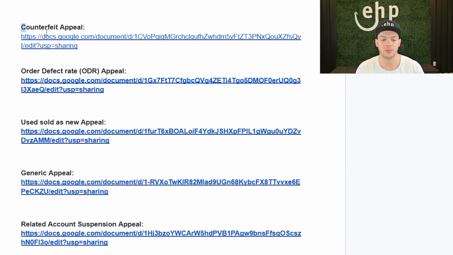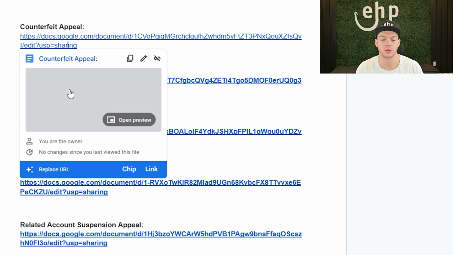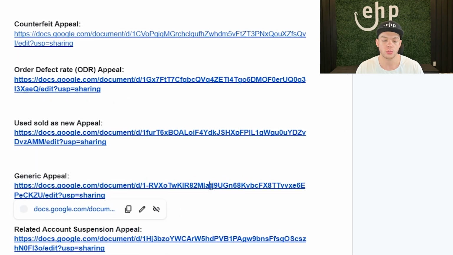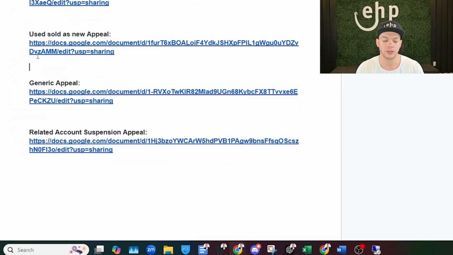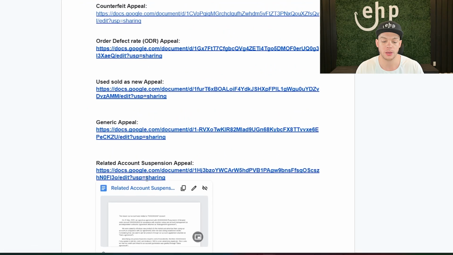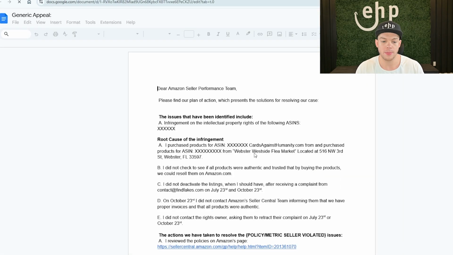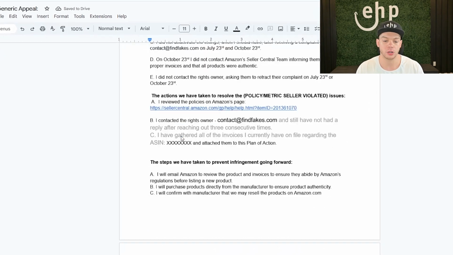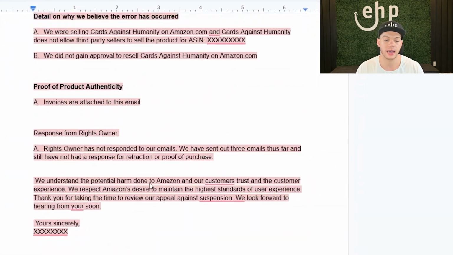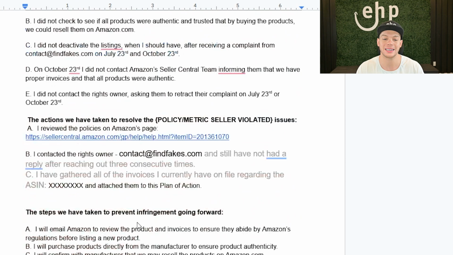And then we have different types of appeals right here. So for counterfeits, order defect rate, used, generic appeal. We can look at the related account suspension appeal that actually worked in the past. A generic appeal, again, making it short and sweet and concise. This is extra long if it has extra things in it.